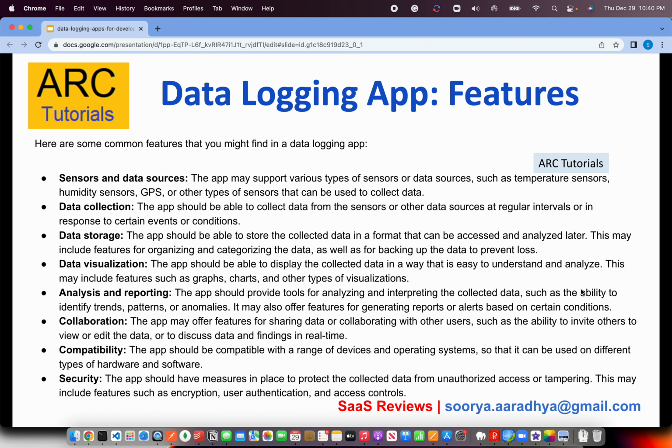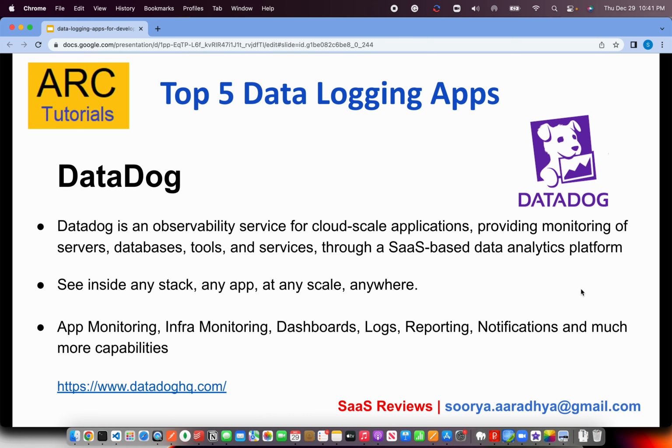The data logging apps should allow us to analyze, report, and drill down so that we can analyze end to end and identify the problems or patterns which are causing issues. Data logging also helps in collaboration between DevOps and dev teams, and that's where things get easy because once you have access to logs, you can quickly check and fix them. Last, security. Of course, that's an important aspect of data logging because it's critical data that you're collecting, so it should have a stricter security layer. With that being said, let's get started with the top 5 data logging apps.